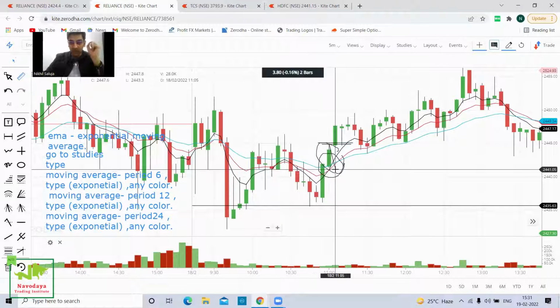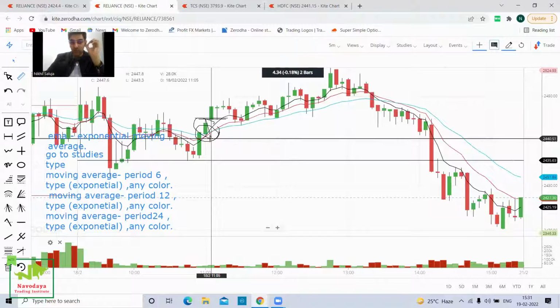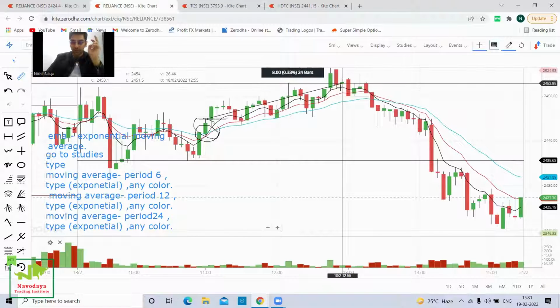You have to check like this. The stop loss is 0.16%, which is a good stop loss. So your risk reward will be very good in this trade. If you choose 0.5 to 0.6%, you will be able to achieve because your risk is only 0.2. So your 0.6 should be your target.